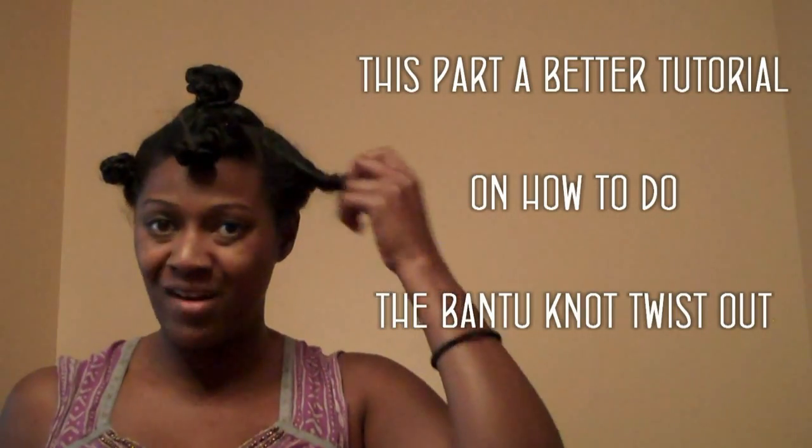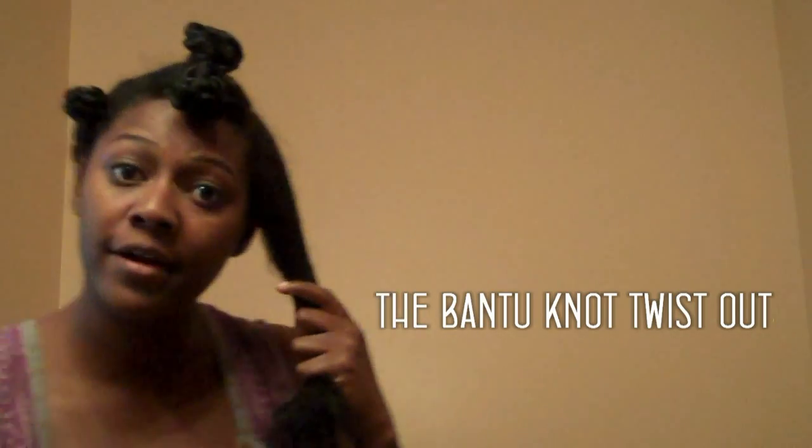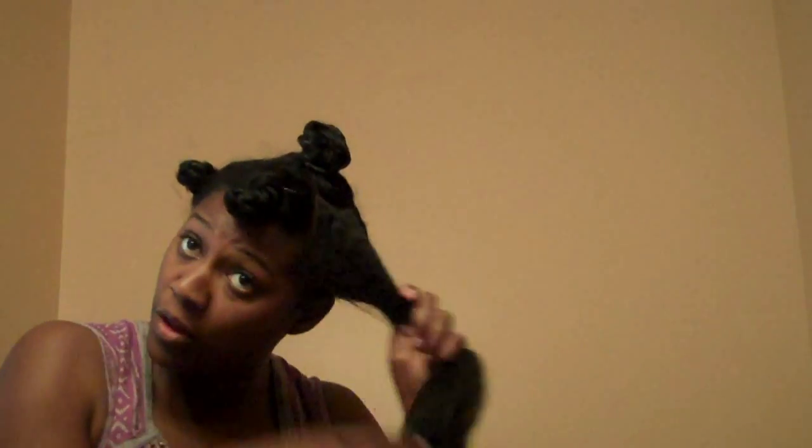Alright, so I pretty much knotted up the rest of my hair. I have one last piece that I saved. And as Taryn 916 had said, just wet the hair a little bit, but not saturated so it's soaking wet. Just enough that you can work with it. Once again, I'm using Miss Jessie's curling pudding, so you can see that. I'm putting a little bit of it in. Maybe a little bit more than a little bit.